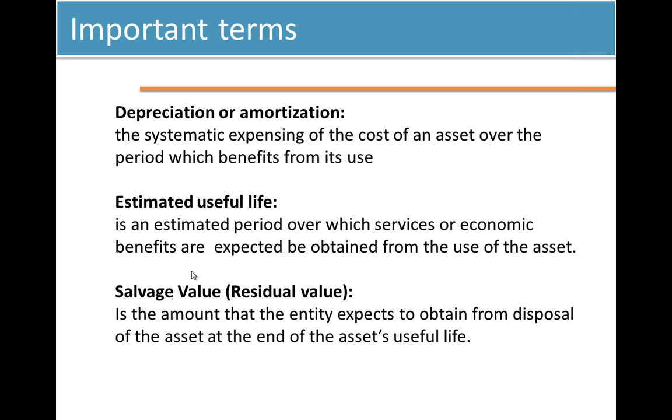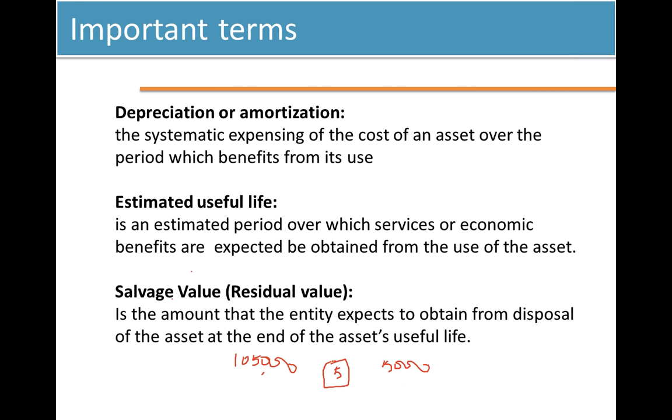Salvage value. Salvage value is also called residual value, which is the scrap value when the asset is thrown out. What you get at the end of its lifetime is called salvage value. Say, for example, an asset whose value is 105,000 and the salvage value is 5,000 after a life period of 5 years. So you will get $5,000 at the end of its lifetime.